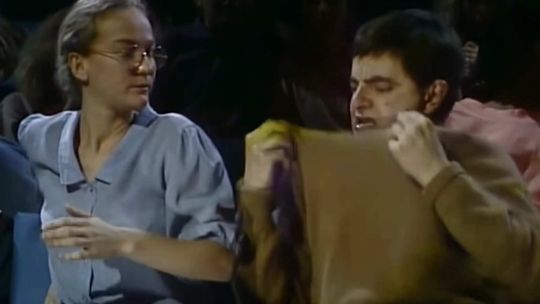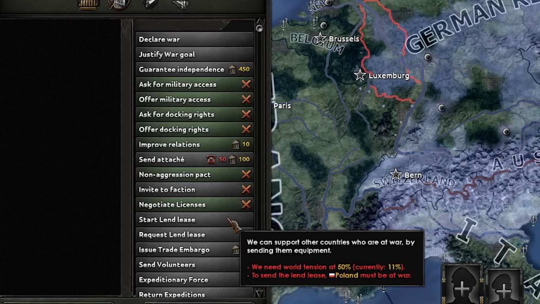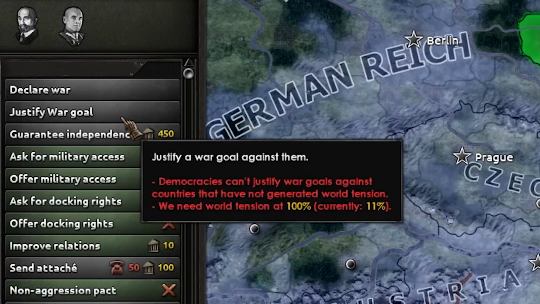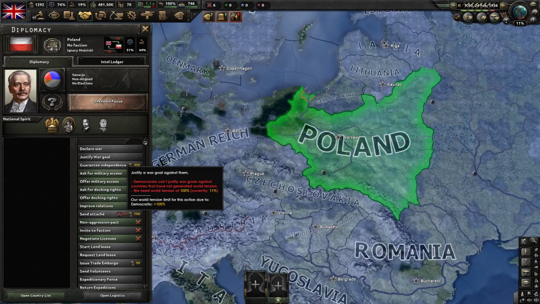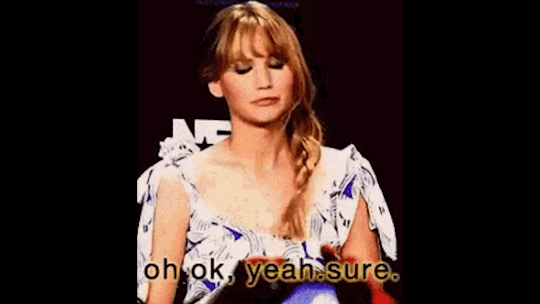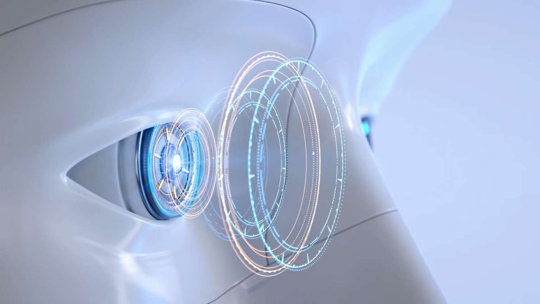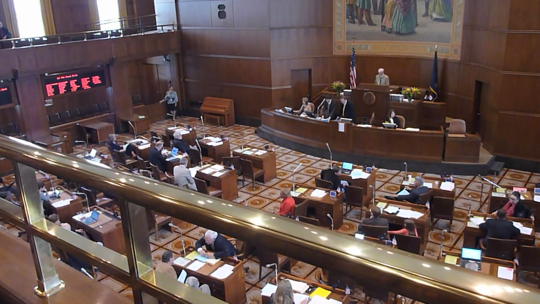Number 5. Ideological restrictions. You know those restrictions on what you can or cannot do based on your ideology, like democracies not being able to justify war goals if the other nation has not generated world tension, or like embargo, tension restrictions, etc. You know those restrictions, right? Yeah, I get it. The democratic restrictions are trying to simulate those countries being more pacifist or not being able to pass pro-war legislation or something.